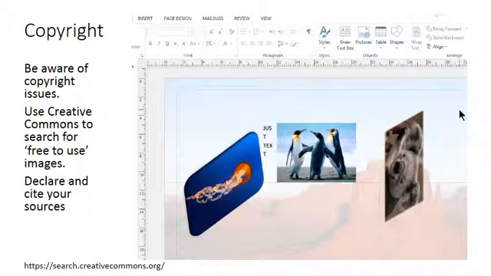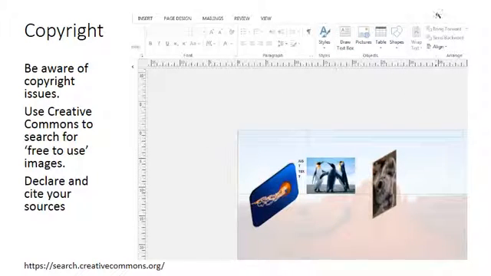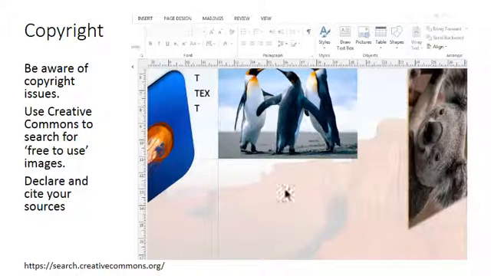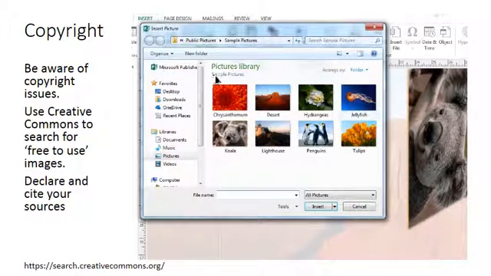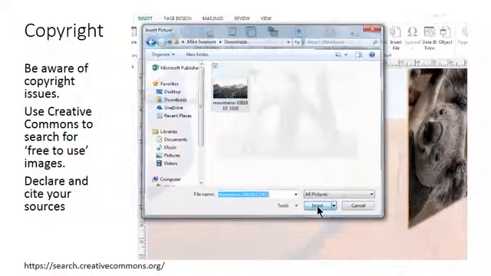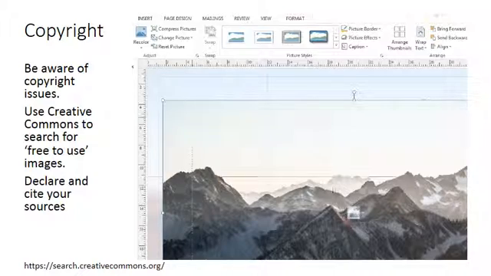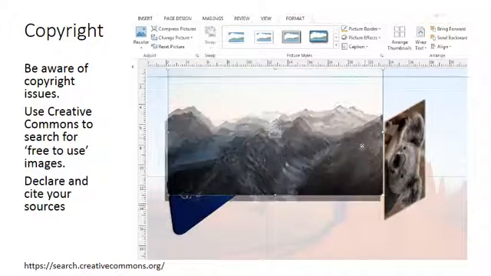So here's our page. On the insert menu, on pictures, I'll go to my downloads folder. There's our mountains. Left click to select, left click to insert, resize as before. I'm just going to put that there and not worry about how it fits over everything else.